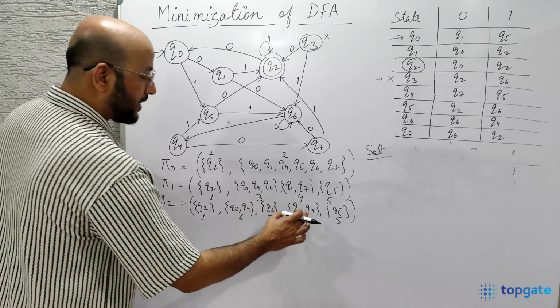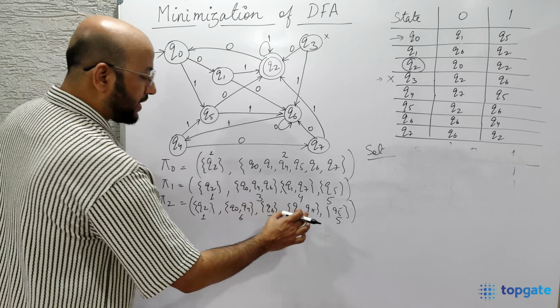Clear? Now the states that we have are Q2, Q0, Q4 and Q6, Q1, Q7, Q5. If you see the main diagram, in this one Q0 was the initial state. So here there is no Q0. Q0 is merged with Q4. So Q0 and Q4 will become my initial state. So I have got Q0, Q4, that is a single state and it is the initial state.